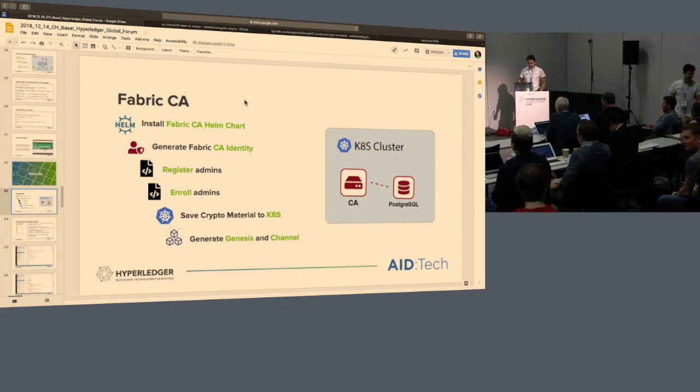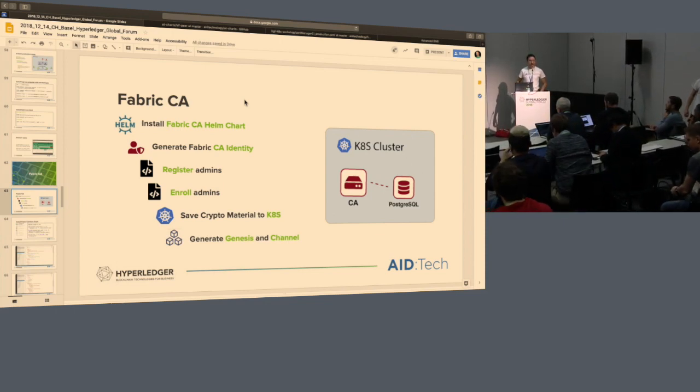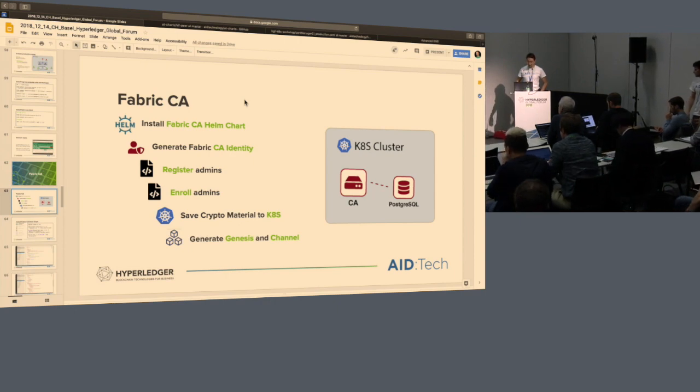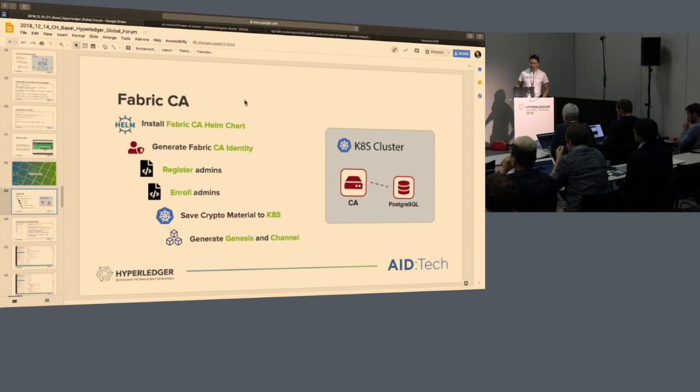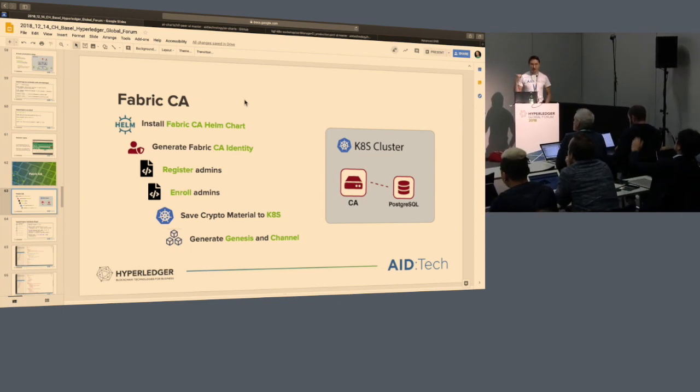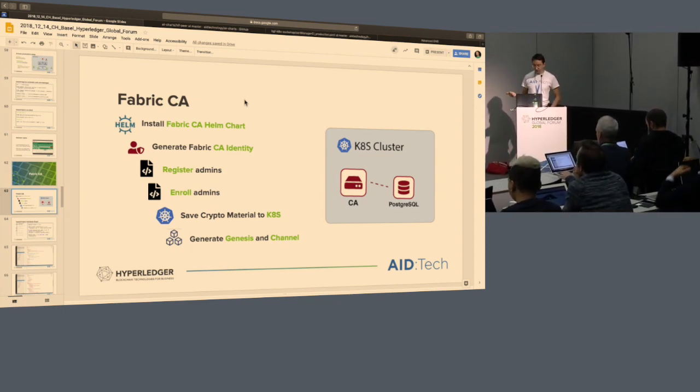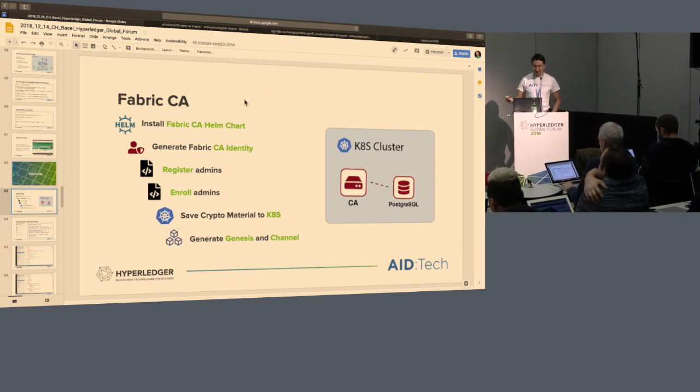So let's go on. We stopped at the part where we were going to install the Fabric CA. We're going to follow a number of steps, 6 steps in total. We'll install the actual CA Helm chart. Then we are going to generate the Fabric CA identity, register the administrators for the order organization and the peer organization.